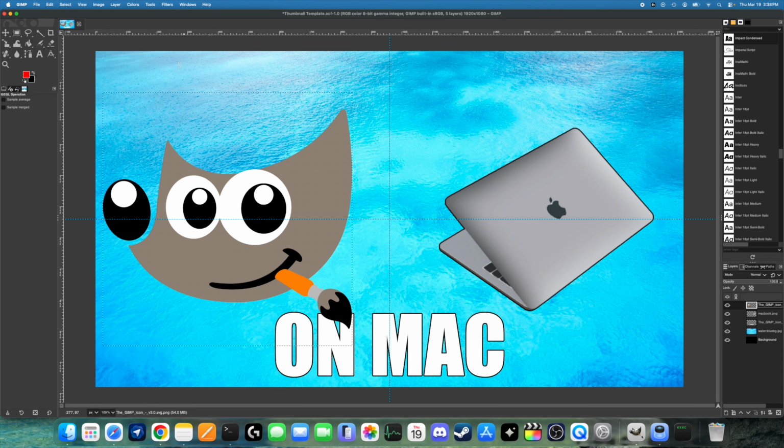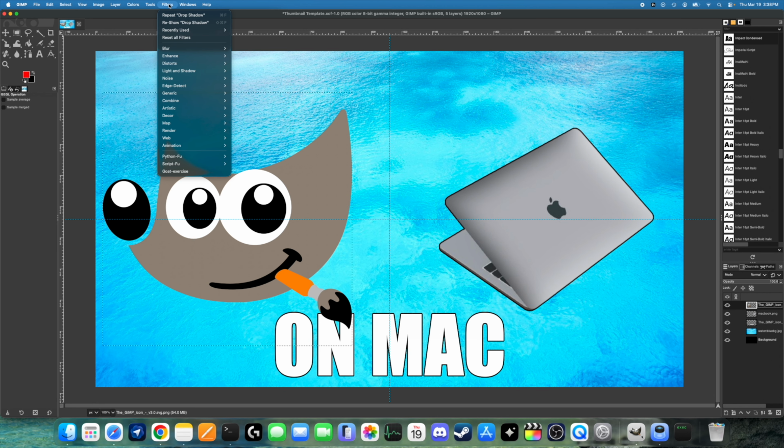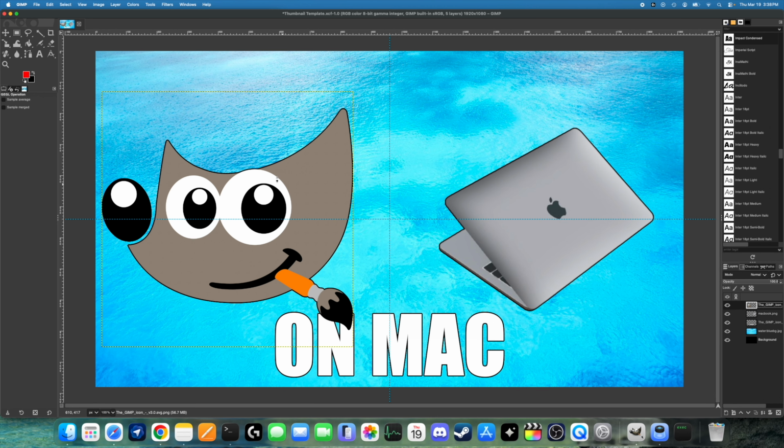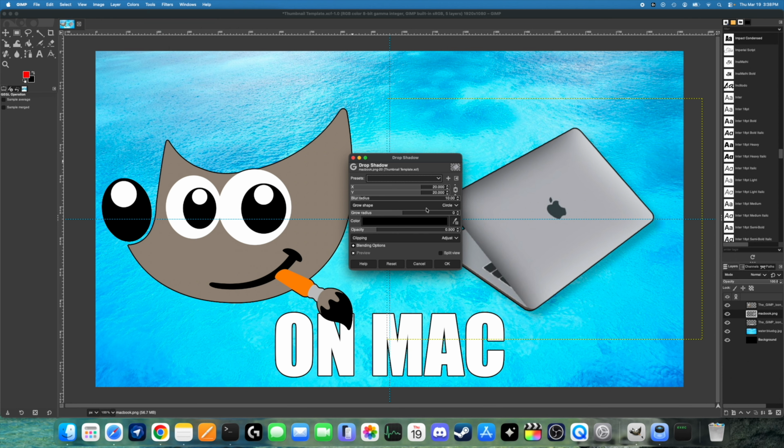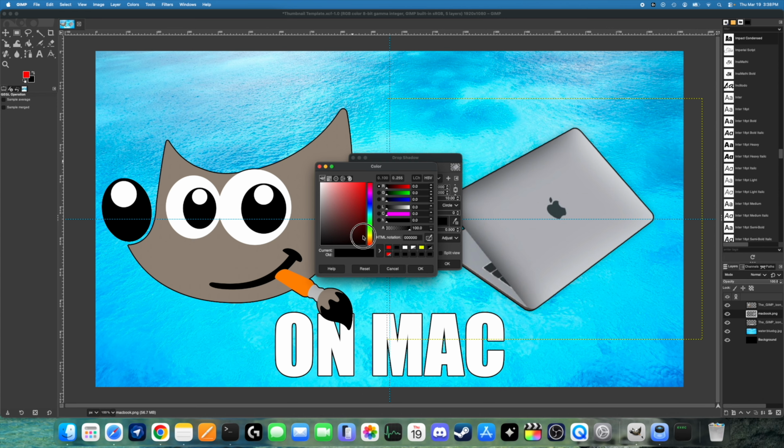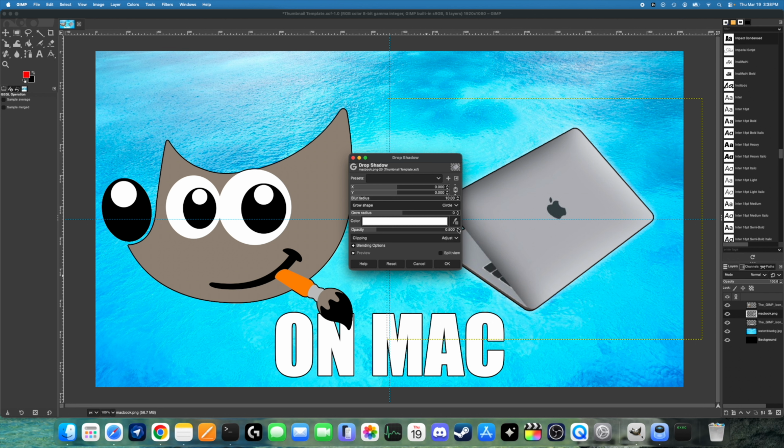back to the video. So let's go back with my original drop shadow. So filter, repeat drop shadow, and there we go. Now let's say I want to add a glow to the MacBook. Click the MacBook layer, filter, and let's click Reshow drop shadow now. So again, I'm going to center it, and this time I'm going to click color, and let's drag it to a white glow. Hit OK, and now we're just going to increase the opacity until it's something that we like.